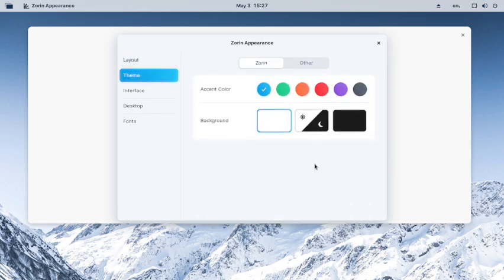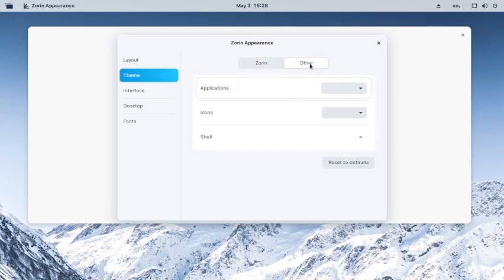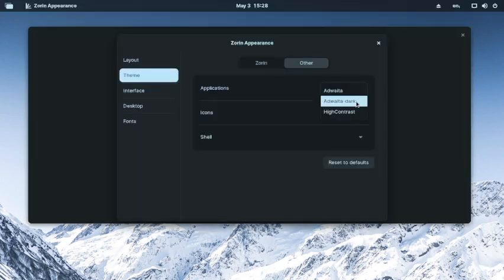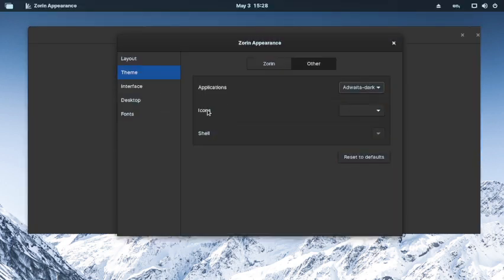Okay, now let us check out the themes. So accent color is possible. Right now with this blue wallpaper, the accent color is automatically chosen as blue by default. You can choose dark theme. So let us check out the dark theme, how it happens. Okay, so right now Adwaita theme is taken. We can go with dark Adwaita. Okay, for icons only the default Adwaita icon will be there. Shell also, you can add your different shells from here.